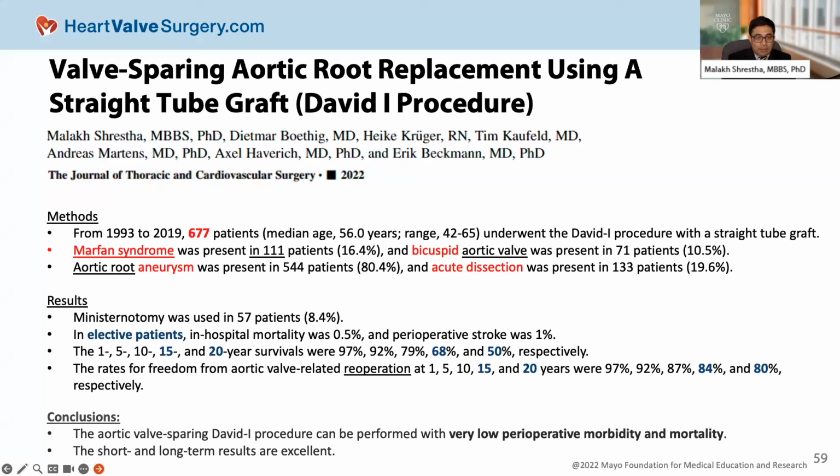So you can see here also, even after 20 years, the survival was 50% because we are expanding. In fact, the survival is not that great as with Tyrone-Davis, because my oldest patient was 84. So if you have an 84-year-old patient, obviously after 20 years, due to natural history, they would not survive. So we had a little bit less long-term survival because the patients were a lot older than from the Tyrone-Davis technique series. And also the freedom from valve-related reoperation, even at 20 years, was 80%. This was because I was doing a lot of acute dissections and bicuspid patients also. So next slide, please.